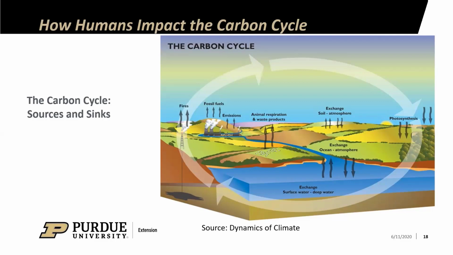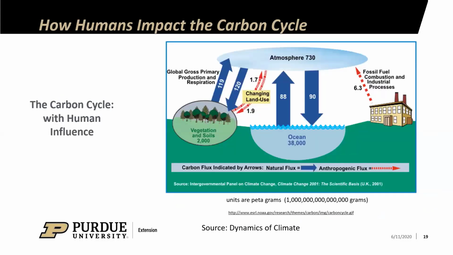I won't read all those to you. You can take a look at it for a second and get some idea that depending on the land surface and what's going on there, those can have a lot of effects on whether carbon is being absorbed into that surface or emitted into the atmosphere. If we talk about human influence, you see a carbon budget, and the units are many grams. When you get that large of a size, you tend to have some rounding errors, so everything isn't going to exactly equal out.